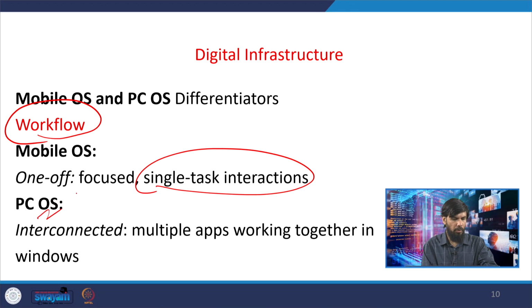But if we look at the PC OS, interconnected workflow is there, multiple apps working together in Windows, right. So that multitasking kind of scenario comes in here in case of workflow also. These apps can be interconnected also, which is supported by the typical PC operating system. More app to app interaction is possible in case of PC operating system, but in case of mobile operating system that is not supported. So one off focused single task interactions are supported by the mobile operating system.